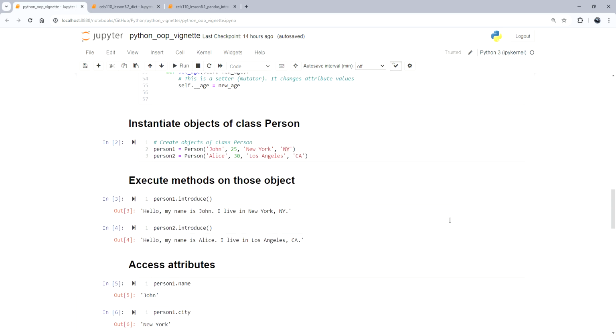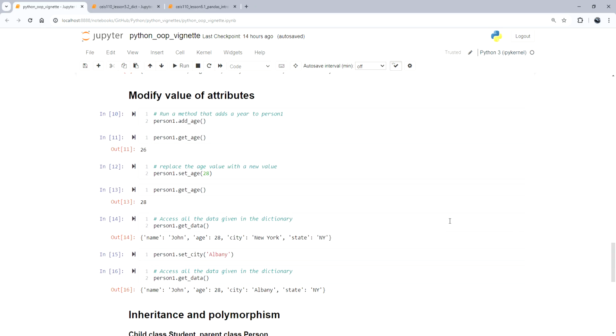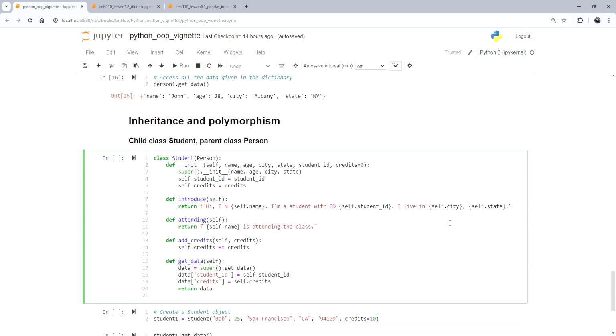But now, because this is a student, I want to say things that a student will say. Hi, I am, then the name of the student. I am a student with ID, then the student ID. I live in, then the city and state. So very similar to what we had before, but not the same.